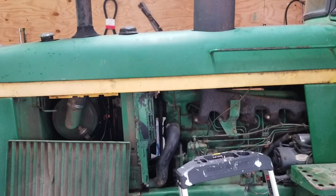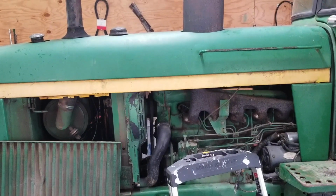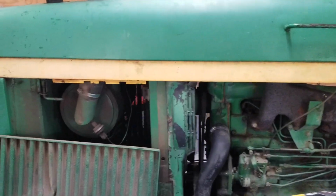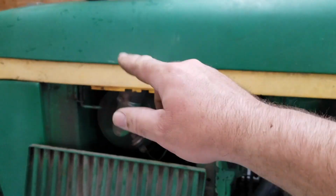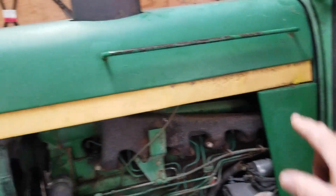Make sense? You can do it on your own next time. Just be careful and methodical, and make sure that everything's unhooked. Because if you start yanking on it and one of the two latches is still latched, or you forgot to pull that nut off of it, you're going to damage it.